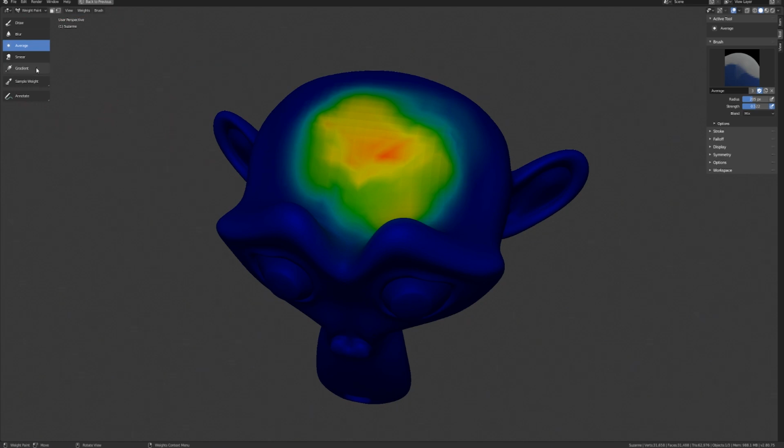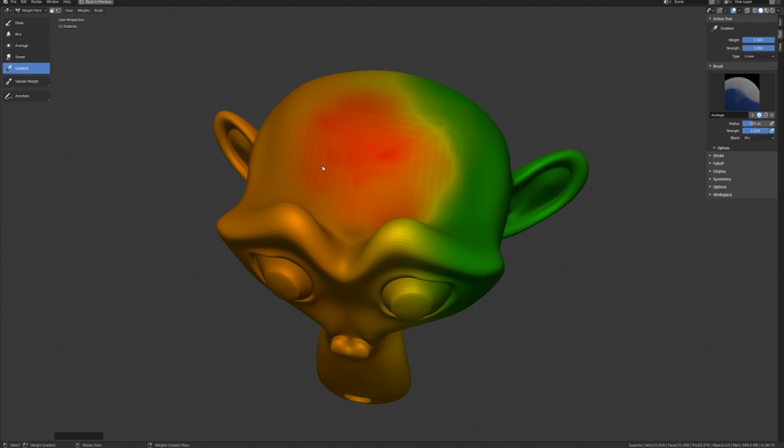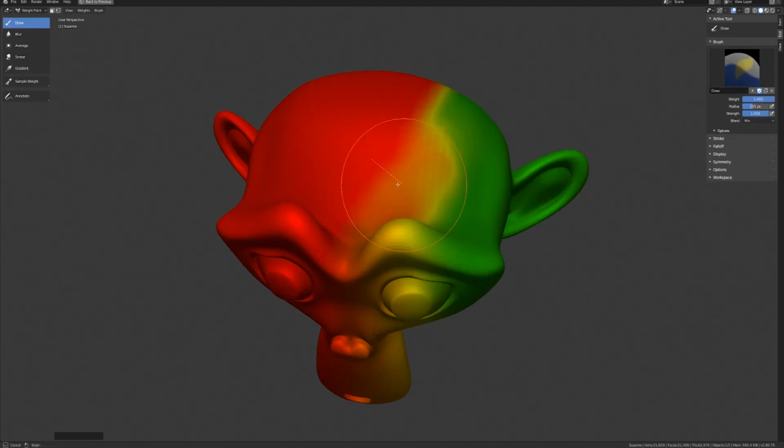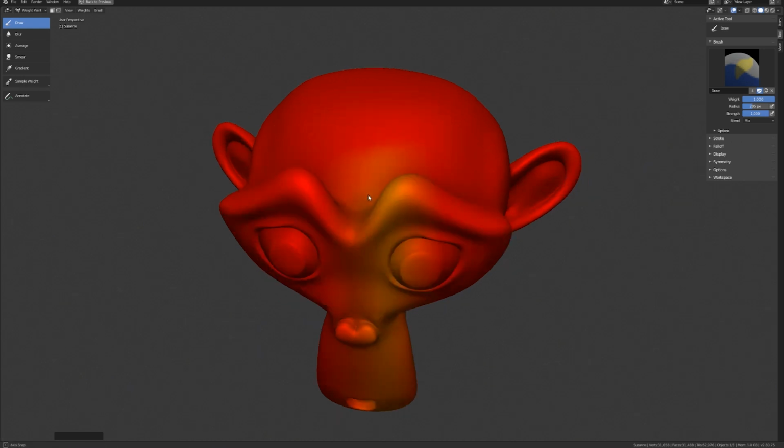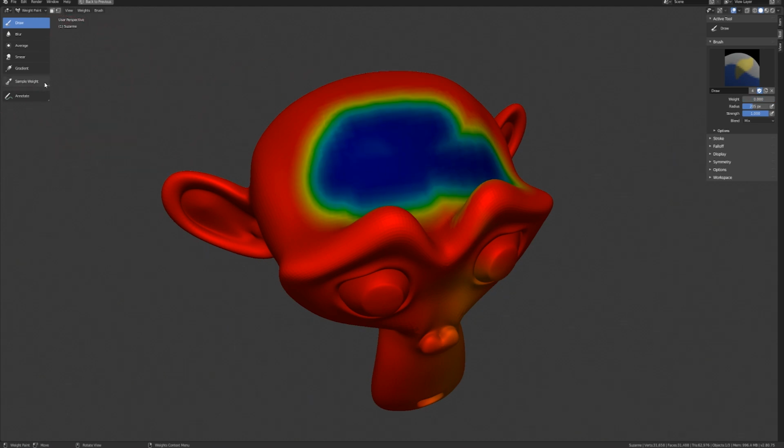Though a lot of these, like for example gradient, that's of course a very, very useful one, but you can also just bring it up anytime by holding the Alt key. You don't necessarily have to switch the tool itself. So it's still worth knowing the shortcuts so that you don't have to constantly go over to the toolbar. I don't know if the sample tools were in 2.79 or not. I never used them there, and maybe they're just exposed better or they just are new. But either way, they're very helpful.